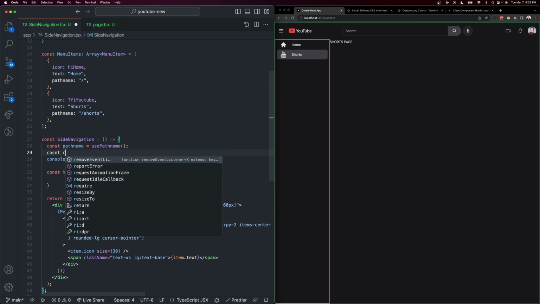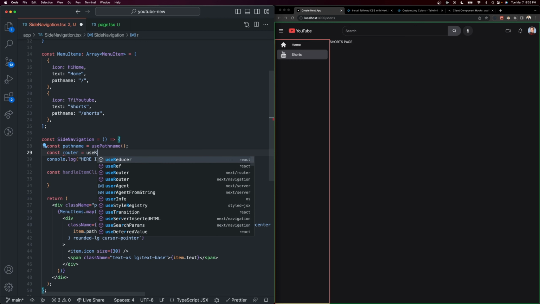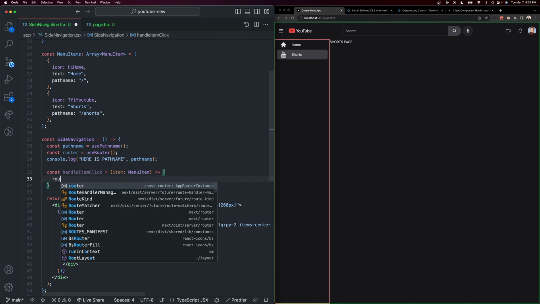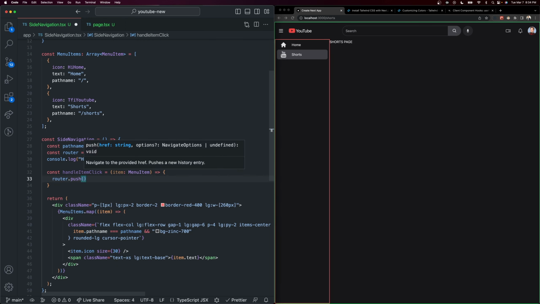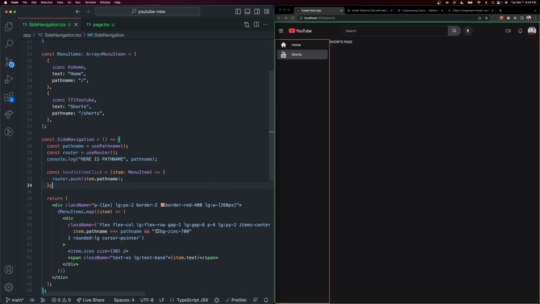The way we can get access to the router is through another Next.js hook called the use router. Now you're going to be asked for two options here. Choose the Next navigation folder, that is the newest one with Next 13. Inside of handle item click, we want to just say router.push and we want to push the item's path name to the router path.